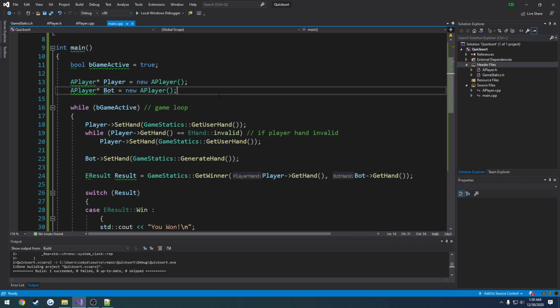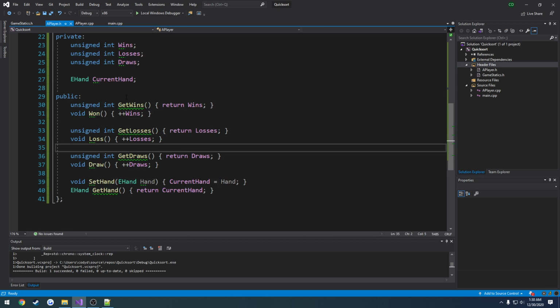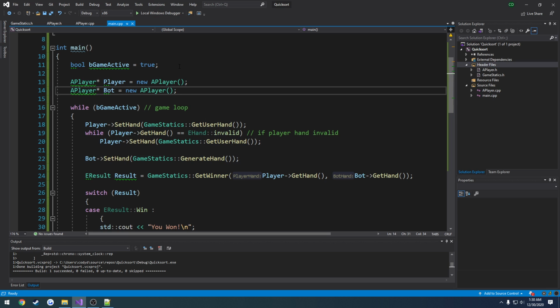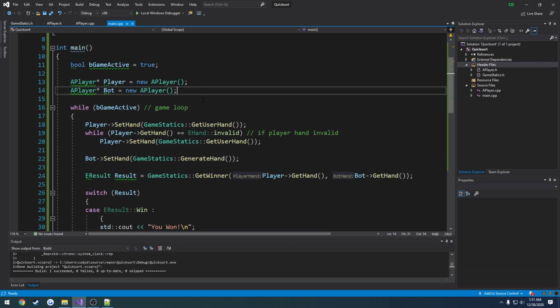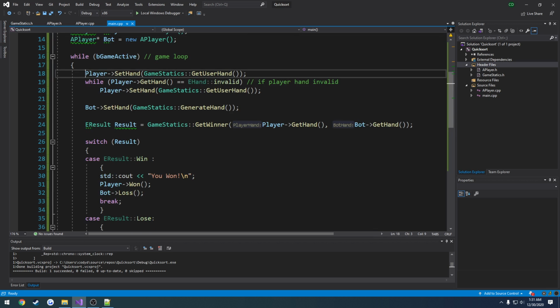And obviously, they have the functionality built behind them, so for getting the wins, losses, setting the hand, getting the hands, just storing the info that we need, which we could easily make a function that prints out all of the information, such as the wins, losses, and such, effortlessly because we are storing that info here. Then inside of here, we want to go ahead and get the player's hand.